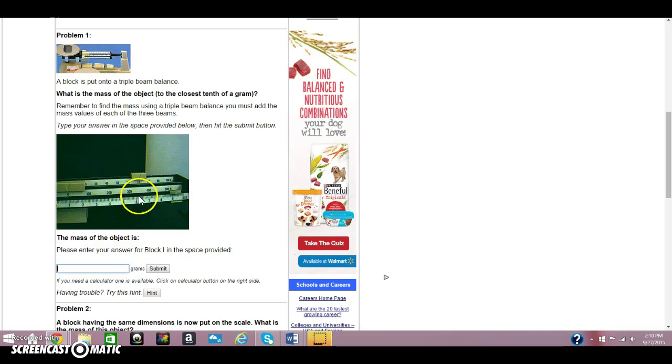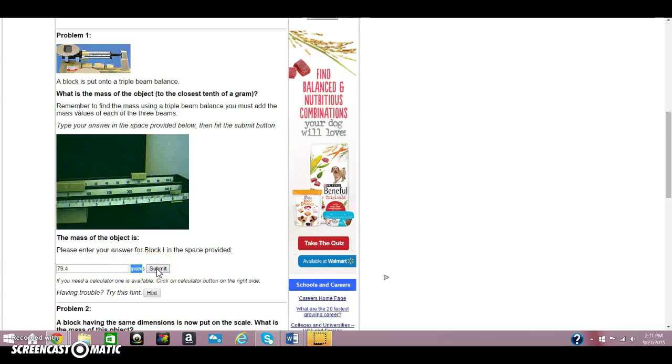So we're going to do this first one together. So we already know it's at 70. We already know it's at 79. So we're going to put in 79, but we know there's more, so we add that decimal point. Looking out here, you know these longer dashes in the middle represents 5 or half. And we know it's 1 less than that. So what's 1 less than 5? Very good, 0.4. So 79.4 grams is your first number.